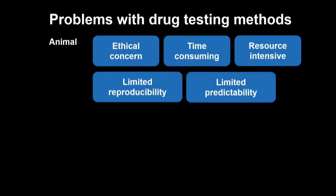So much money and time is a problem. But there are even more problems on this pathway. Using animals is a problem — you have to harm and kill animals, so there is an ethical concern. Also, you have to grow them first before testing drugs in animals, which is very time consuming. Growing them, caring for them, and testing them requires special facilities and expertise, making it very resource intensive.